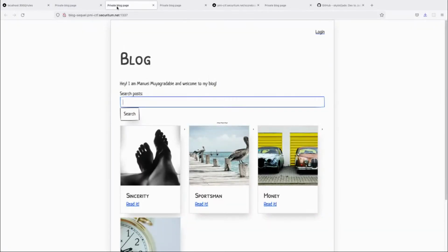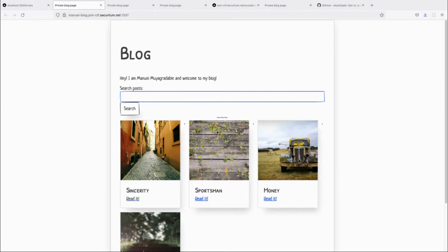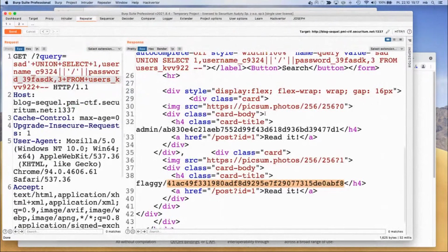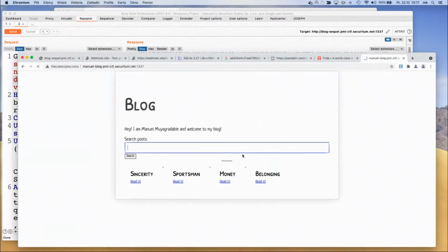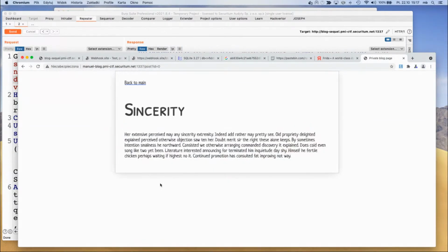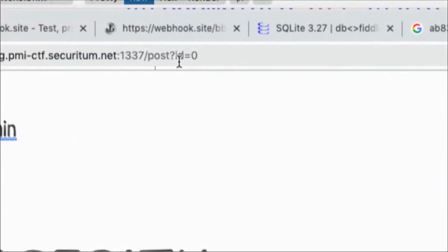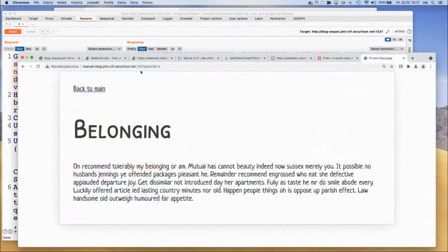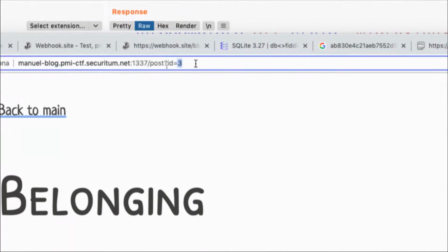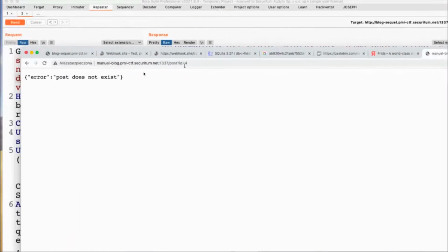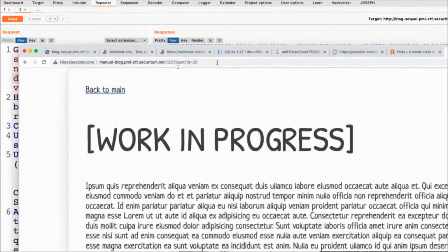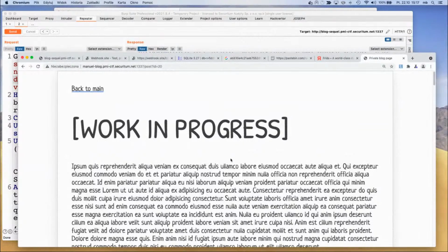And maybe I will start with the second one because basically it is easier. So when you go to any node, maybe I will go back to Burp. Sorry for the browser. Okay. When you read any node, then you can see the ID parameter. When you go to the last node, the ID parameter is 3. So you might think, okay, what's going to happen when I say 4? And yeah, this doesn't exist. So maybe 10. It also doesn't exist. So maybe 20. And it seems that it does exist.